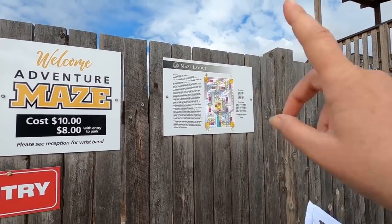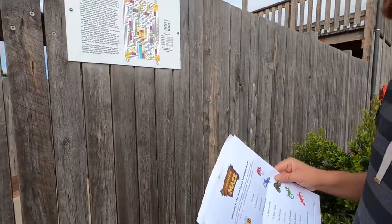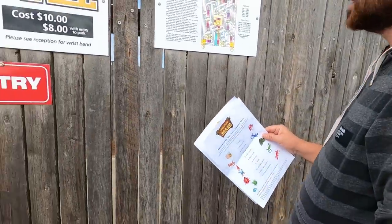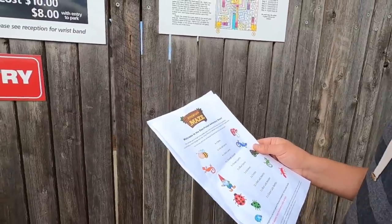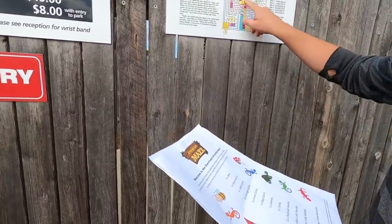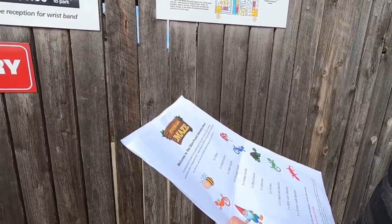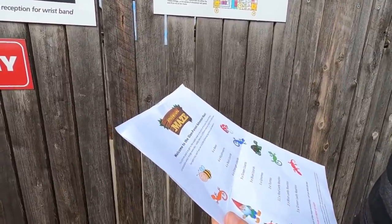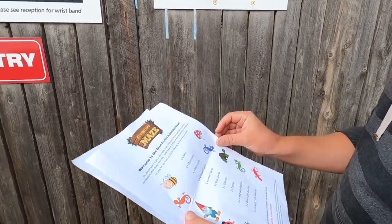Right, so apparently the layout can change every day, so they open and close different gates, and there's a challenge. So what's the challenge? You have to get to the middle of the tower in the center of the maze. I'm guessing that's this. There are six different combinations which change every day. Today there are two different ways you can get to the middle of the tower. For extra fun, see if you can find the following figurines on your adventure.